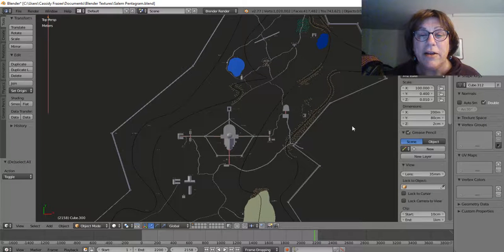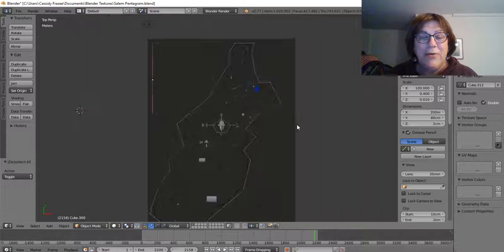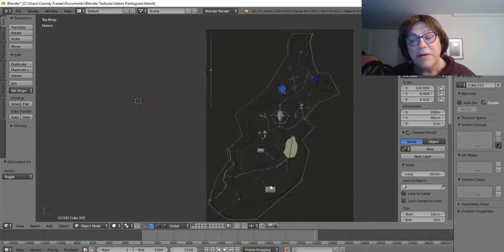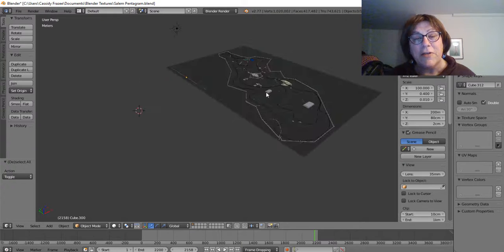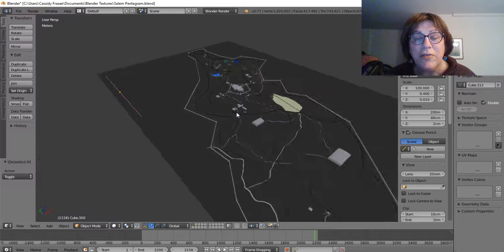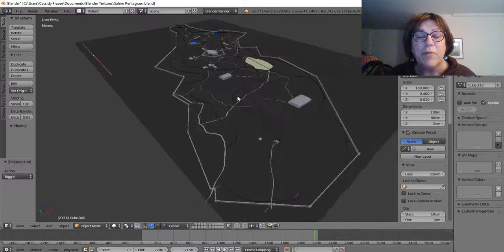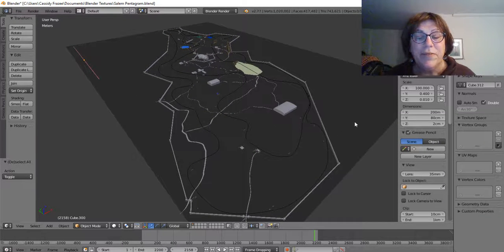And I go in and I can work on stuff when I want to. One of these days I have to figure out how to auto-populate this with trees. But that's Salem. That's the world. And now you get a pretty good idea of what it looks like. There's what it looks like from the southwest, you know, from the air. There it is. And somewhere down in there are a couple of my kids who have a lot of space in which to hide. Within the walls here, it is basically its own little world. And it's a world I'm kind of happy with.